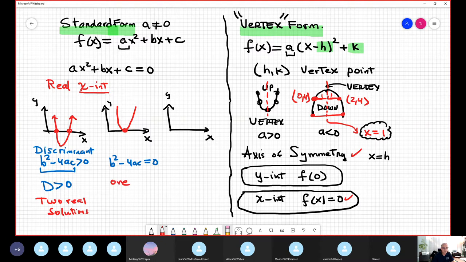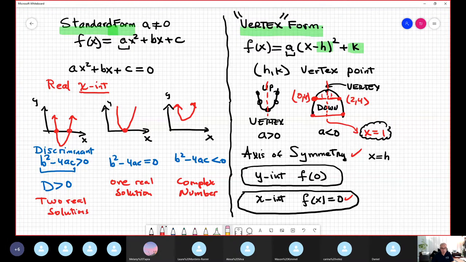In the other case, we have only one real solution. What is the real solution? This one. And if b squared minus 4ac is negative, we have no real solution, so our graph never crosses the x-axis. The algebraic way to see it is that we have complex solutions. A complex number, remember, is a number living in another field. When you are doing the graph, x and y are real numbers, so the complex number is living in another dimension. So now, this is the idea for the x-intercept.